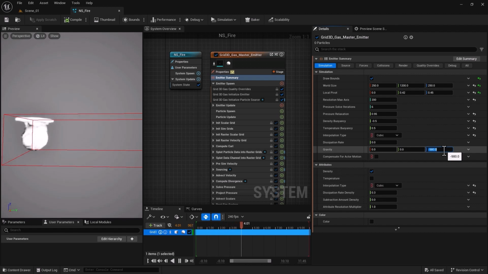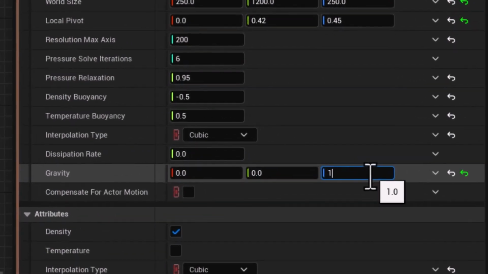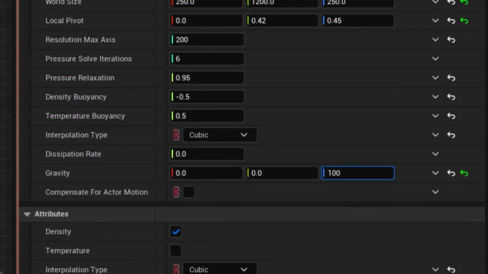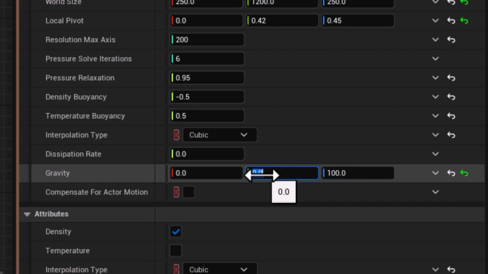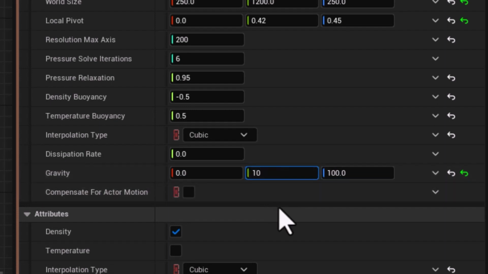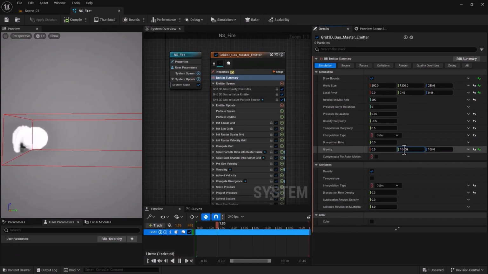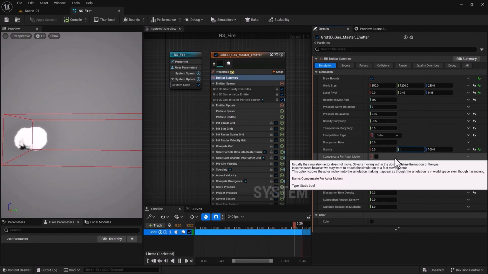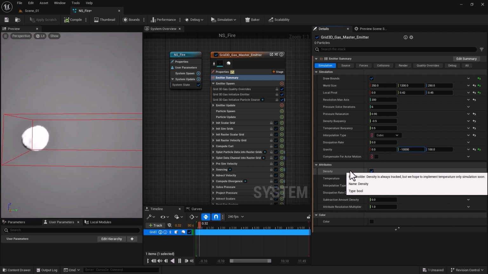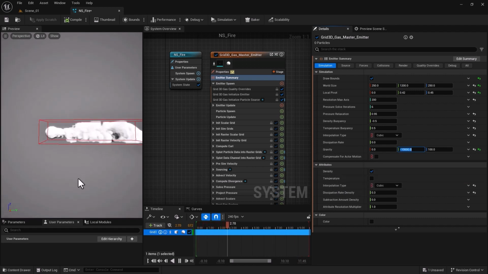So I am going to change that to probably 100, so it goes a little bit down, but at the same time I need to push it really hard in Y. So I am going to start with a crazy number, something like 10,000. And of course 10,000 is pushing it to positive. I need to go to negative, so negative 10,000 if I can type. And you can see all of a sudden we have this vigorous push in the negative Y.